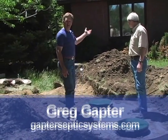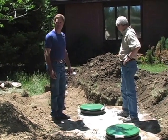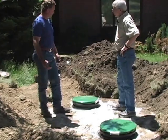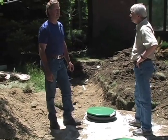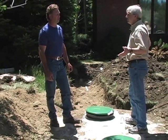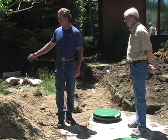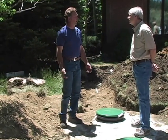The house has been bought, and then they wanted to add more bedrooms to it, so the septic system wasn't adequate in size to accommodate the extra bedroom. How old was it? I think this one was roughly about 25 years old. So it wouldn't have lasted much longer, even if the size wasn't an issue, probably. No, it's in marginal shape. It's working. You don't see any surfacing effluent or anything, so it's working at the load it's taking.